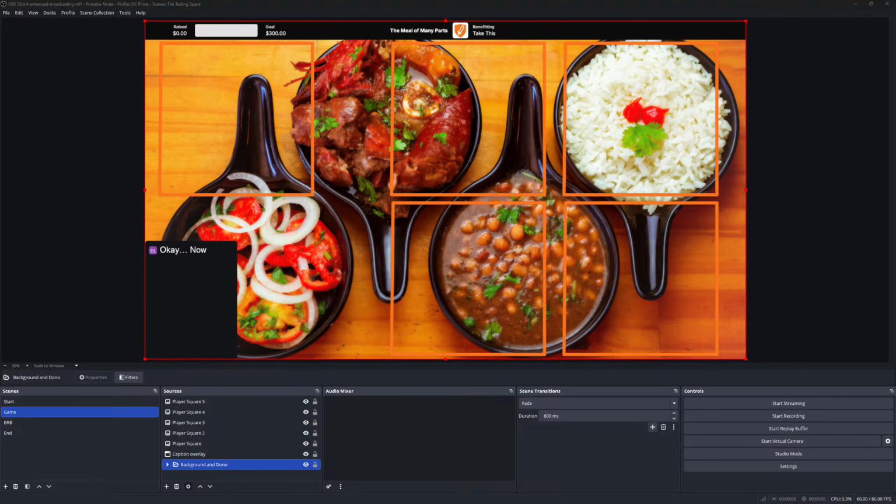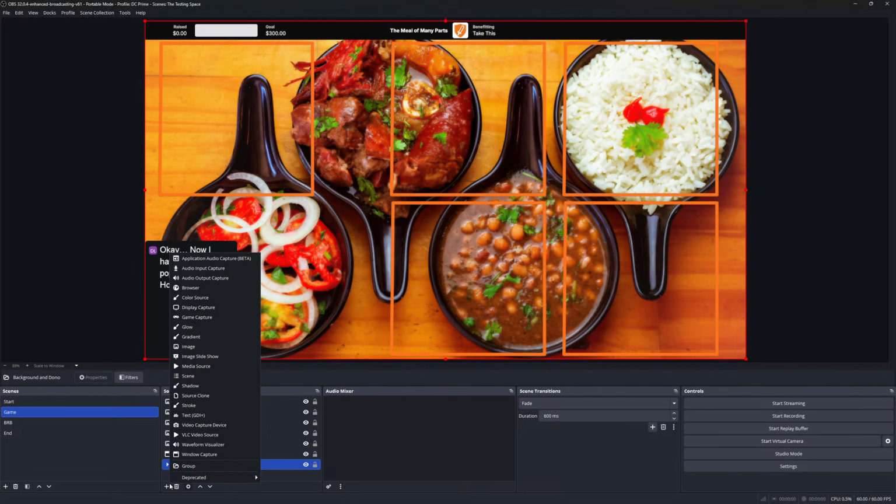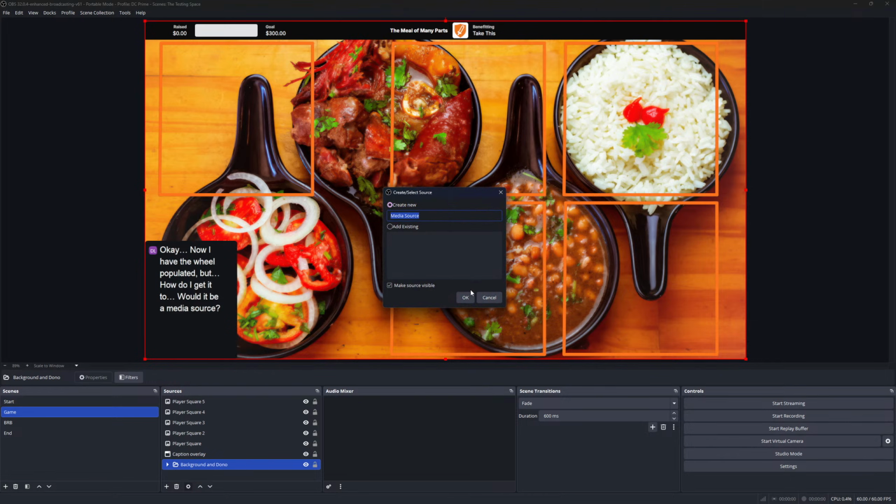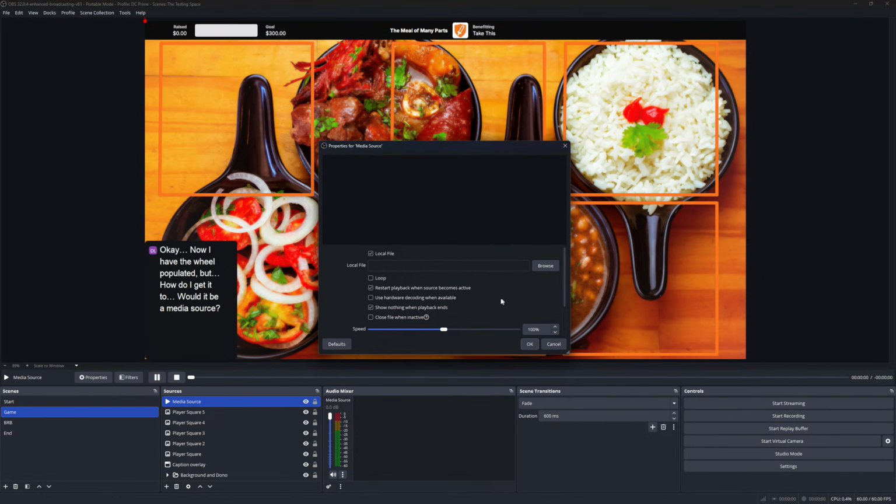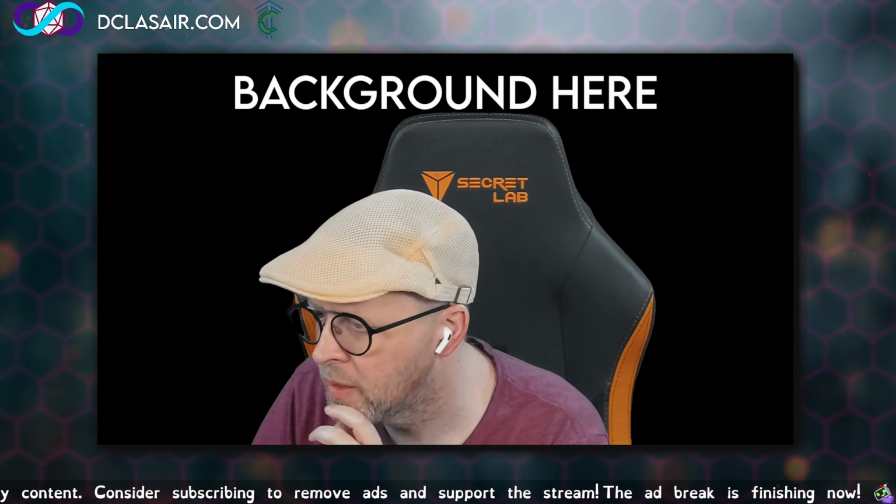Now I have the wheel populated, but how do I get it to, would it be a media source? Let's see. Let me go here.